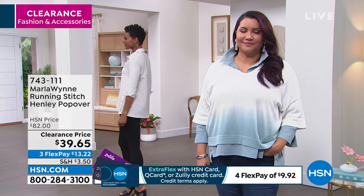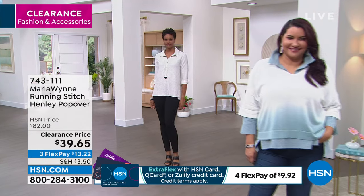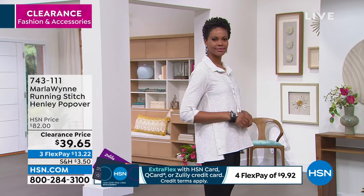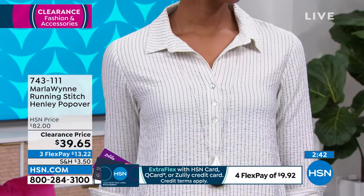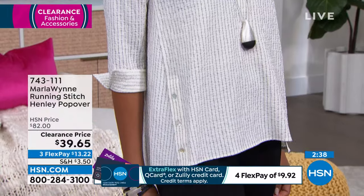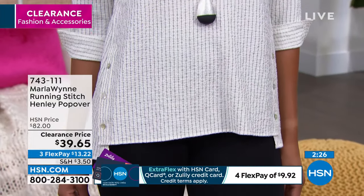Let's go back old school for a minute — remember Henleys? A few buttons and then it would stop. This is kind of that classic that really came back. Marla gives it a butterfly shape with a forward side seam that brings the fabric forward and gives a little extra coverage without overwhelming. There's a beautiful flow, a longer hem on the back, those mother-of-pearl buttons are cute and functional. You can unbutton it on the top, open the side detail. I love to do a little oversized because this is what I use for a cover-up — I wore it to the beach on Sunday and it was giving me life.